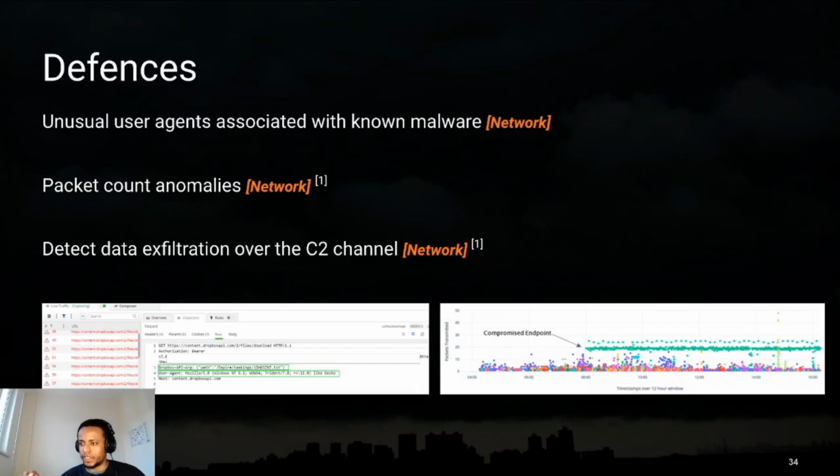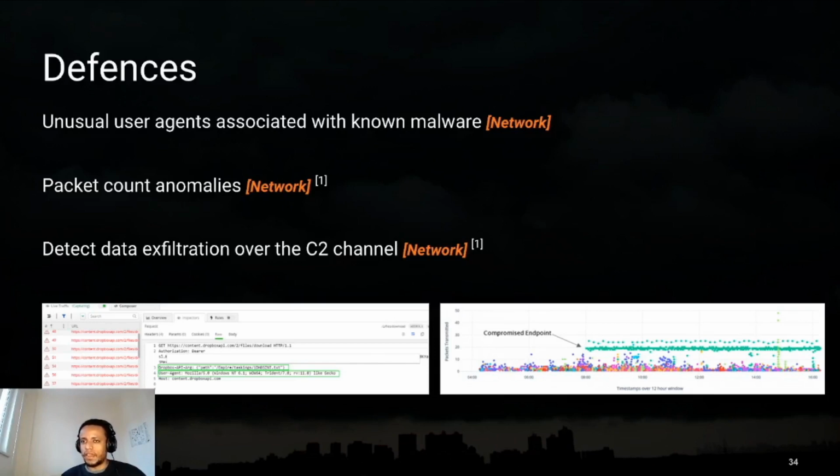So you can see that a compromised endpoint reaches out to Slack in a very defined manner across time, and it's always the same set of packets that are transmitted, right? So that's a very good thing to use to identify this sort of traffic in your network.